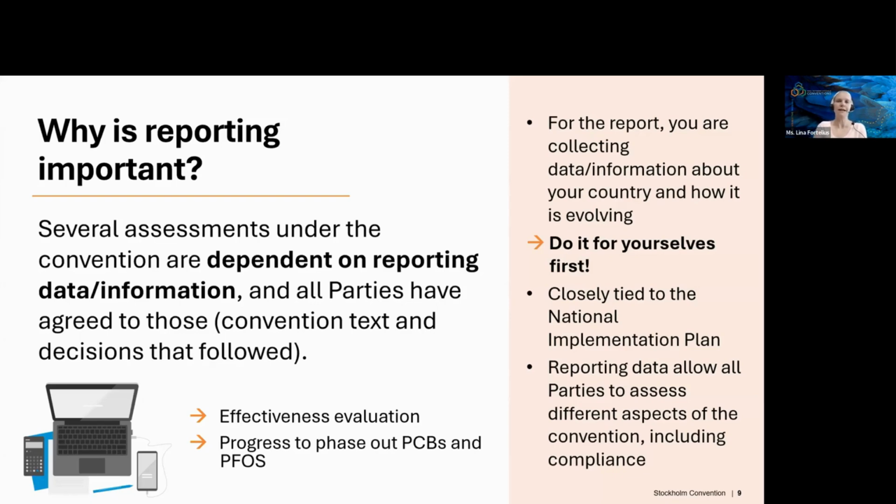Now that the convention finally has a compliance mechanism set up, reporting will also provide important input to its work. National reporting also provides input to several assessments that are carried out under the convention to monitor its efficiency. These include the effectiveness evaluation that is carried out every 6 years, and monitoring the progress of phase out of PCBs, as well as work to phase out production and use of PFAS.